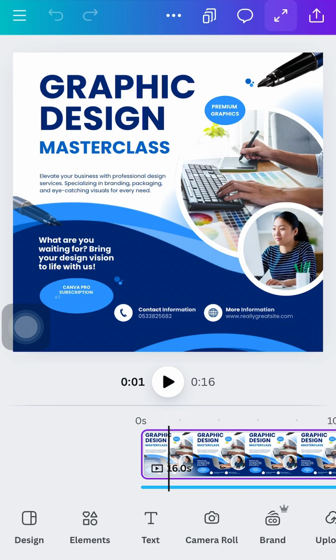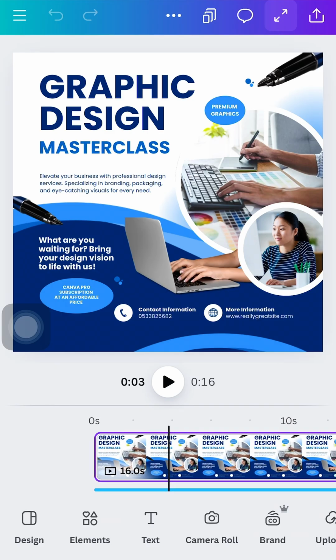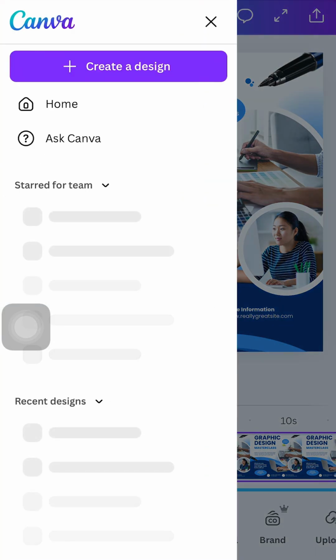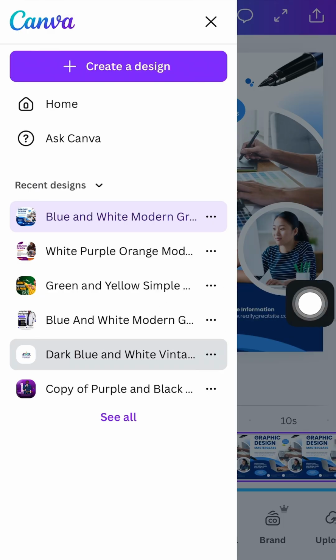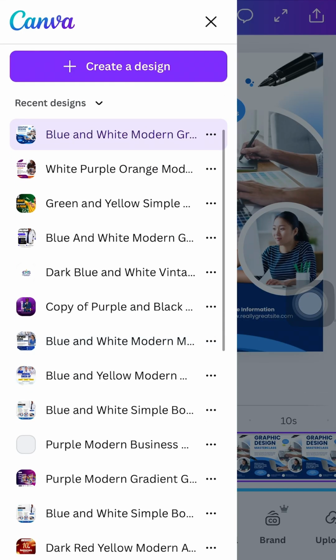At least you can see that the quality is really nice. You can create a lot with Canva, a lot of things. There are a lot of things that you need to learn. You have a lot of them that I've created with my phone.